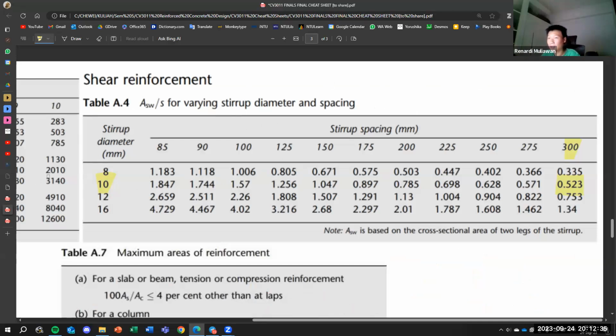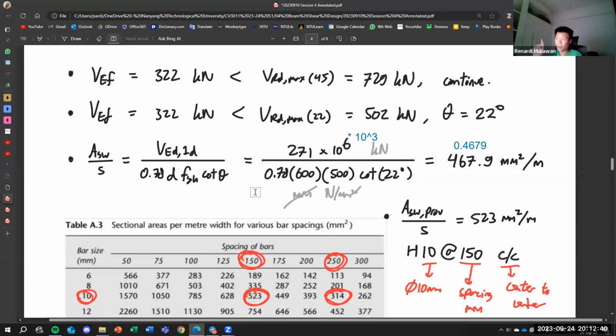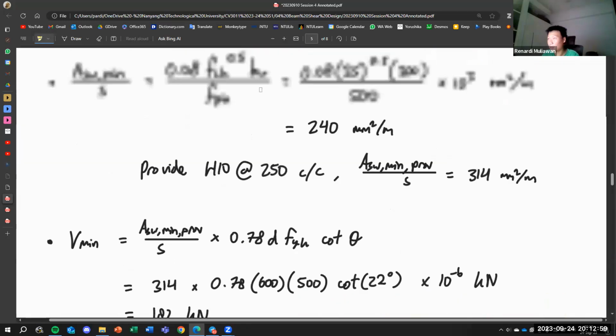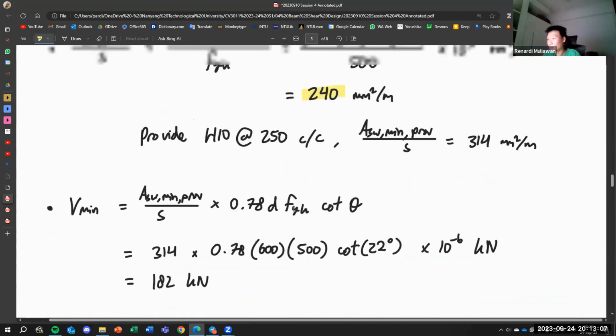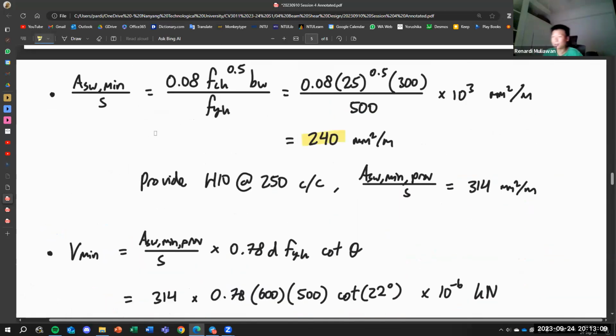Besides that, I think there's nothing else that I want to correct. So I will upload the corrected solution again in the OneDrive. If y'all have the file already, you can re-download the file, because I made a mistake here. Accordingly, this one is 0.24. It's not 240. That's my blunder. Okay, with that settled, I think we can go to session 6.